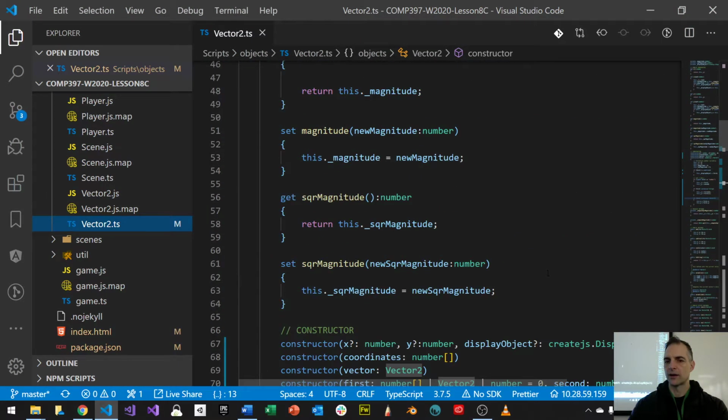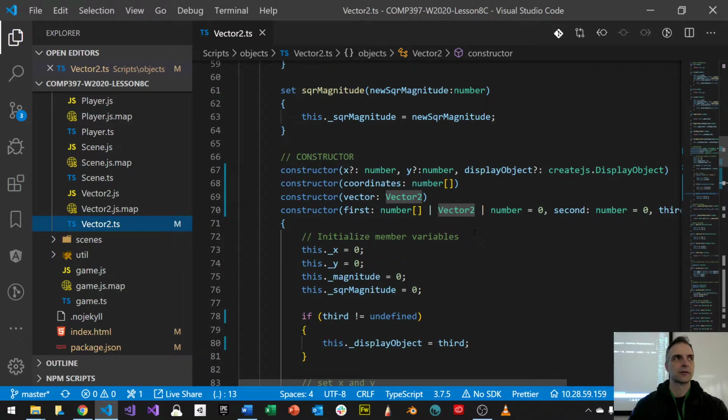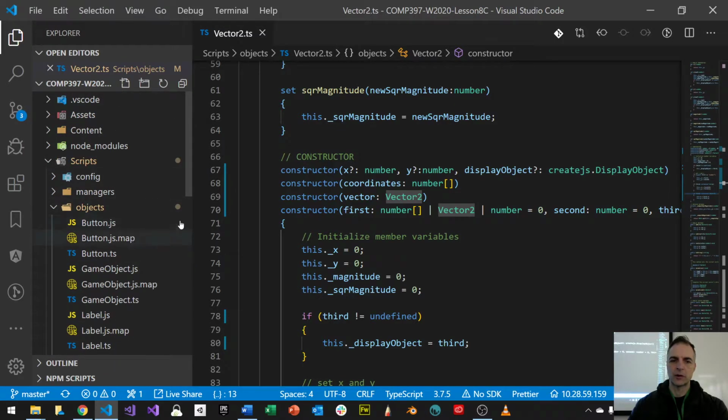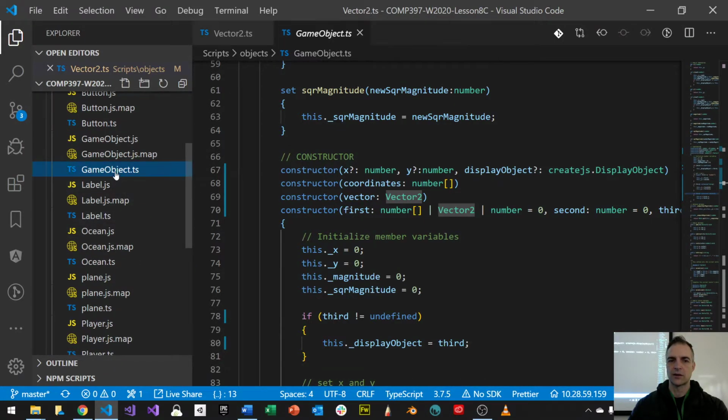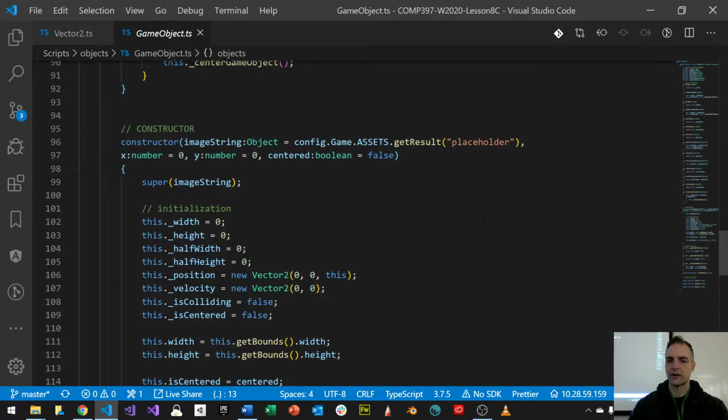Questions around overloaded constructor. We want to do one more. We want to do the game object superclass, and I'll explain why it's very important for us to do it there more than anywhere else. Well, because we want some flexibility here too. So here's game object superclass, right? And notice that right now it takes an object, and we have optionals for our number, X and Y, and our Boolean is false.